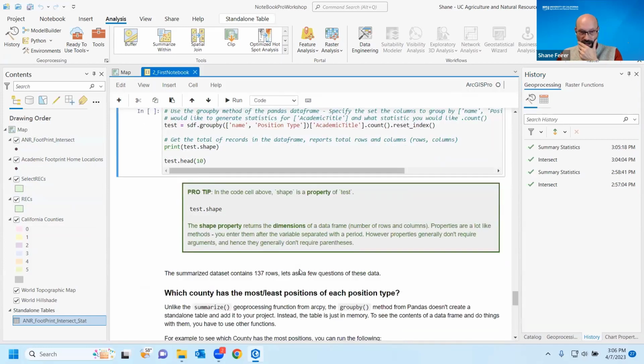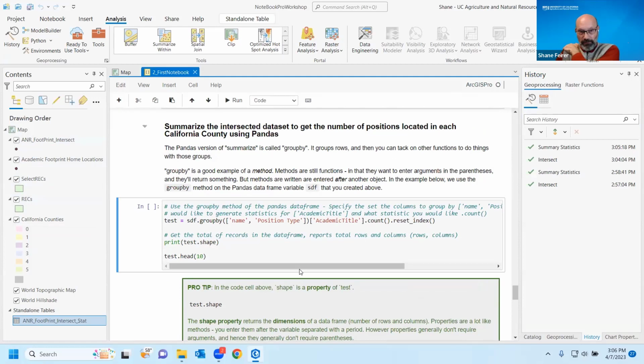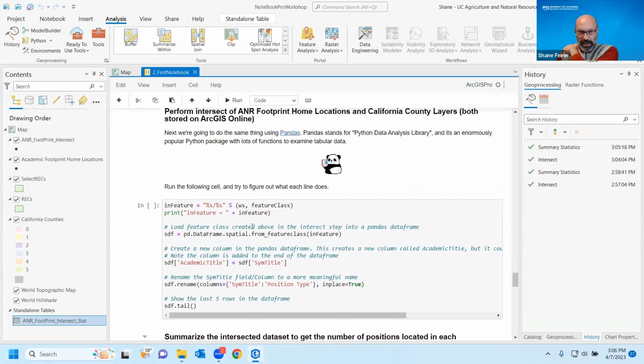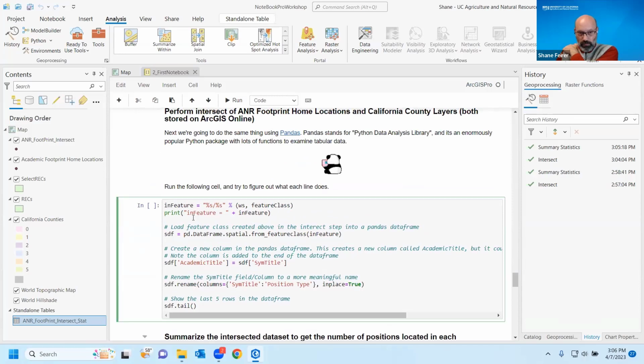And let's say we want to create the chart, but not using ArcGIS. So here we're going to use Pandas. Pandas is a third-party tool that's already included in ArcGIS Pro by default in its default environment. I'm going to make sure it works. So with Pandas, I'm going to define the input feature class, which we already did up above. That was the feature class layer, which is the intersect layer.